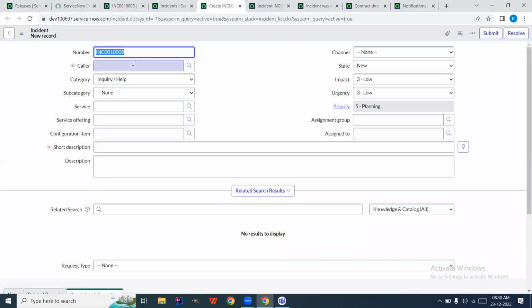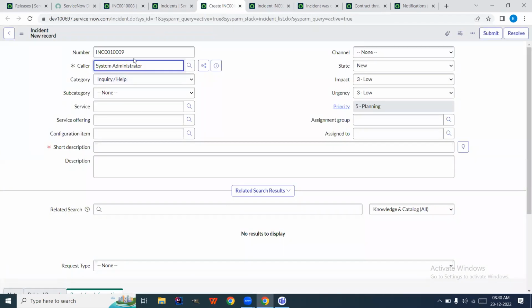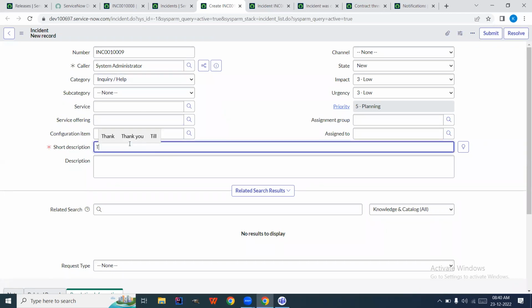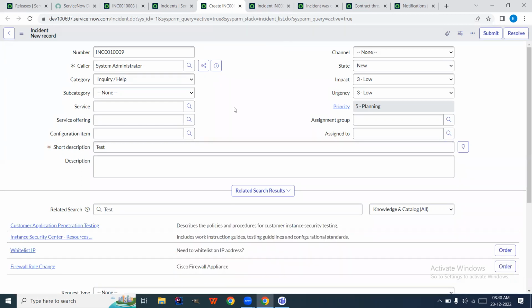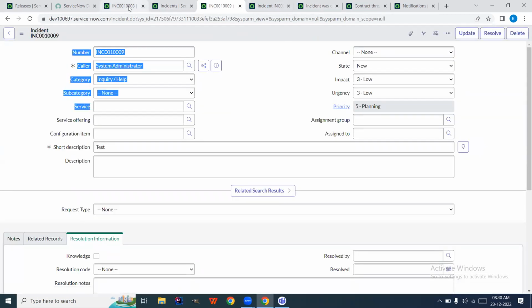So this notification should be sent to the caller, right? Here for caller, I'll give my user ID as caller. I'm currently system administrator, so I'm selecting system administrator as caller. I'll give some description. Okay. Now I'll save. We'll go to emails.